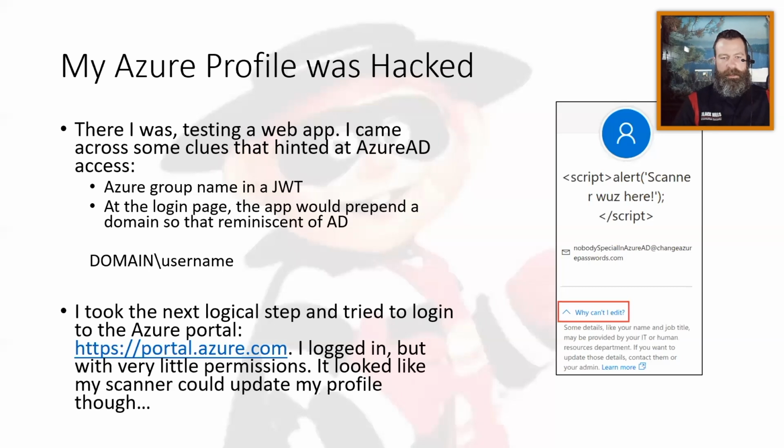So at this point, I reached out to a tester at BHS and said, hey, I got these creds for a web app. I think they might tie into Azure AD, but I'm not sure. Is there an easy way I can figure it out? He's like, just log into the Azure portal. It's a good idea. I'll do that. So I logged into the Azure portal with the creds, and it worked.